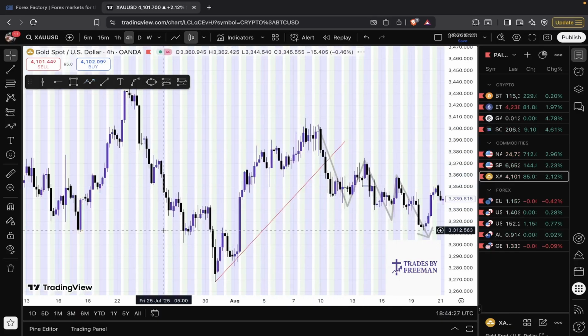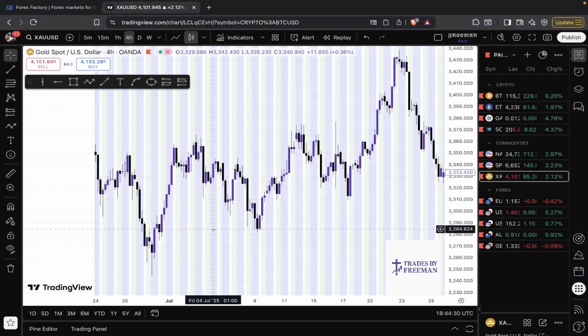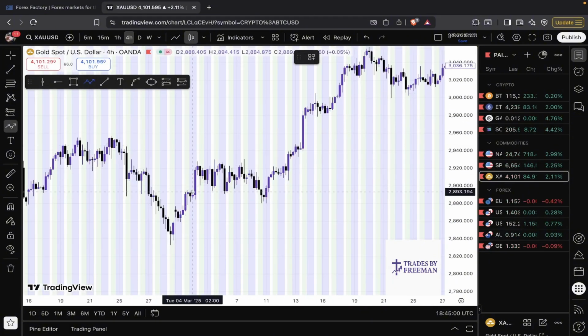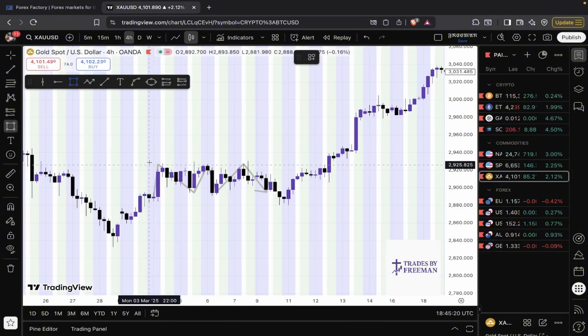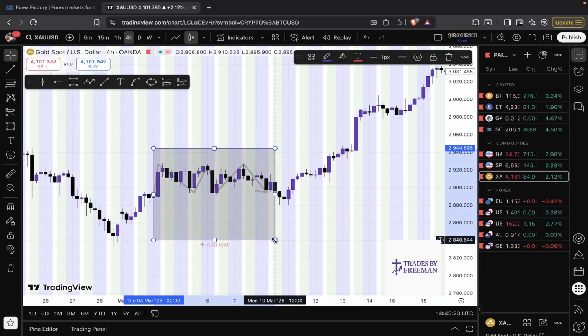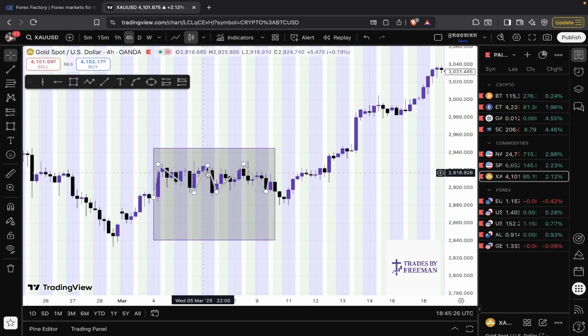Understand? Let me see if I can find a consolidating market. This is what a consolidation market looks like. Price started from here, came up here, came down here, came back around here, came down here, came back around here, then ended around here. So during all these times we do not trade. See what's happening here. So during this time we do not trade. Price went up, price was just consolidating.